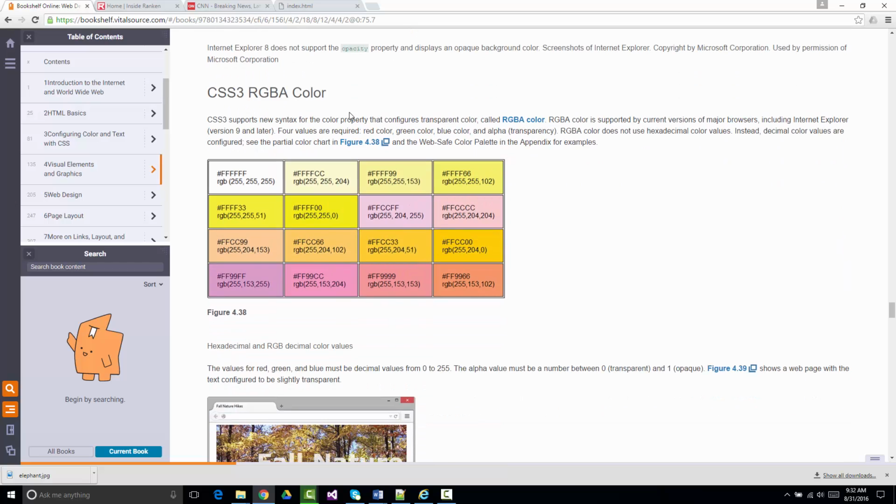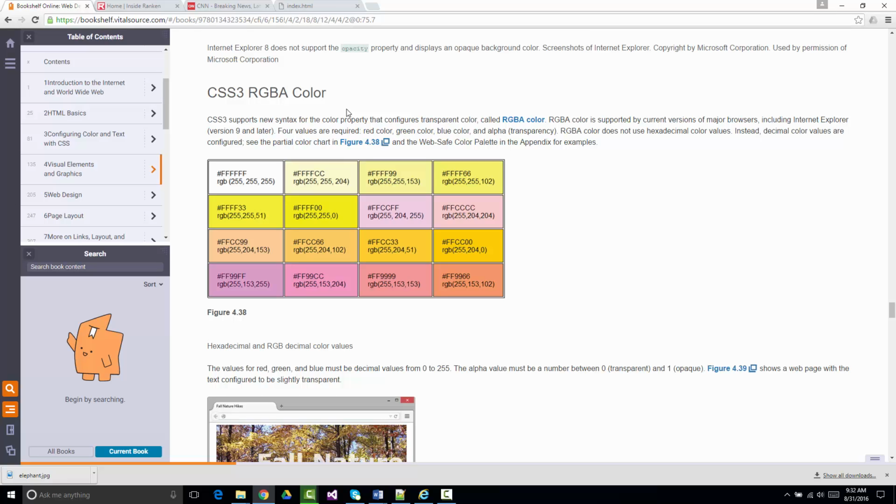All right. Jumping down to RGBA color. We talked a little bit about RGB earlier in the class. This is the bottom of page 178 in the book.